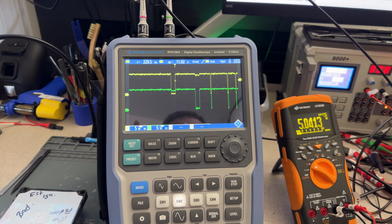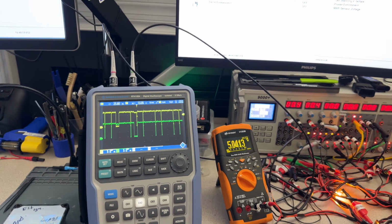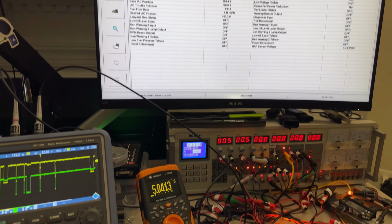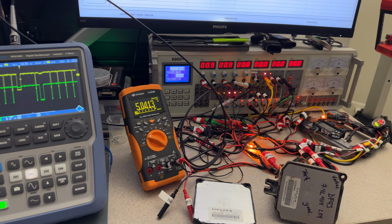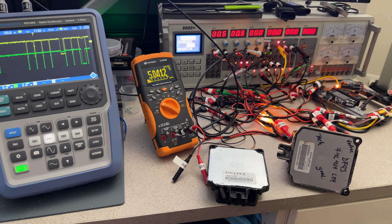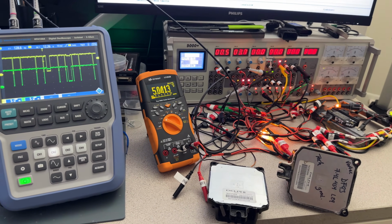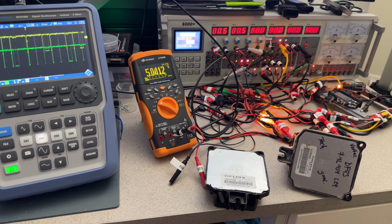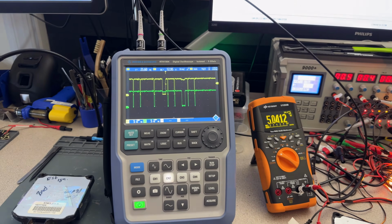You see the way it was on mine, that you can clearly see the 2.5 or so, actually it's 3.8 milliseconds of injection. It's not happening in here. So this computer is actually no good. It has problems that will need to be repaired. So I'm going to let Kevin know about this too, because at first, like I said, I only connected it and I was able to communicate. I wasn't doing a major test on the computer. But yeah, so this computer, Kevin, I'm sorry, but your donor computer definitely has issues.